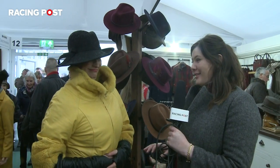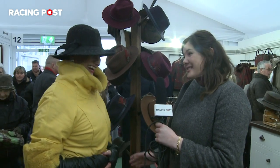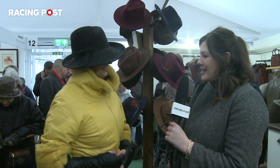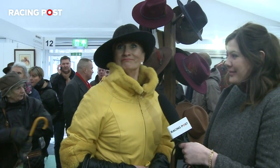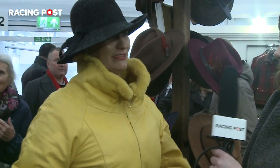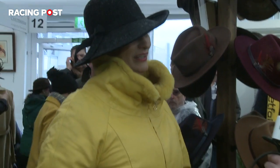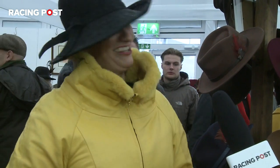I love the yellow — you look fantastic, a bit of sunshine on this miserable day. Is it keeping you warm? Yes and dry. Is it your first time at Cheltenham? No, third. And what's your must-have fashion tip to come to the races? Well the hat and the coat — everything. Shoes. I think it's everything. You look fantastic, thank you very much.